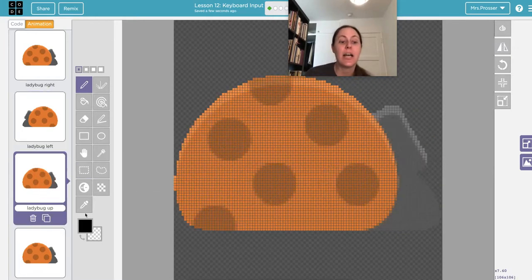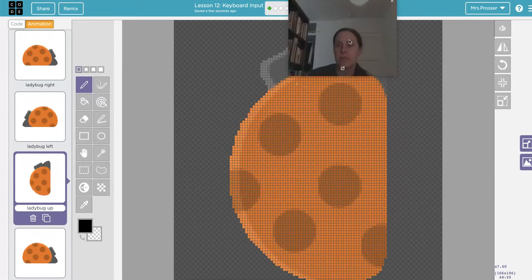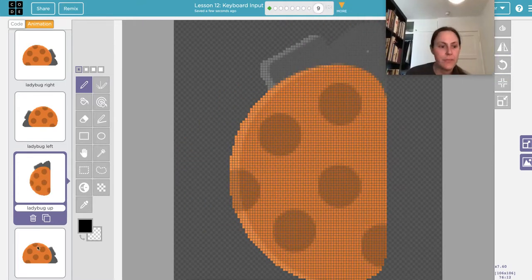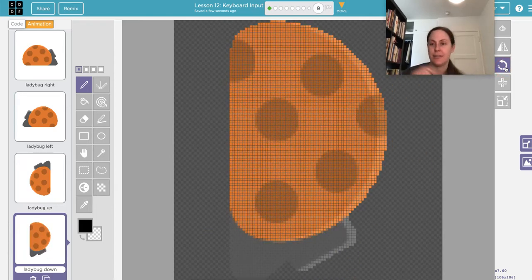For ladybug up and down, you can use this rotation tool. If I click it, now I have a ladybug that goes up. And if I click down here, I can rotate a couple times until the ladybug's going down. Now, if you want, you can make it look more overhead, or you can redraw if you want. But this is one easy way to change the directions.